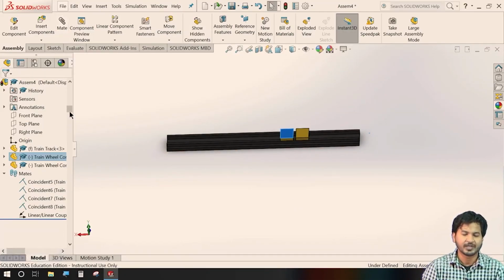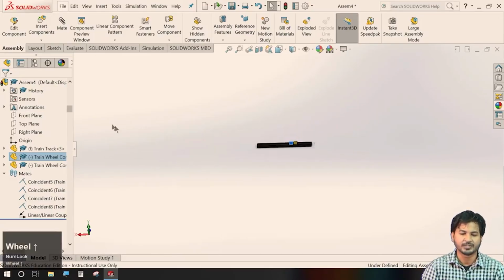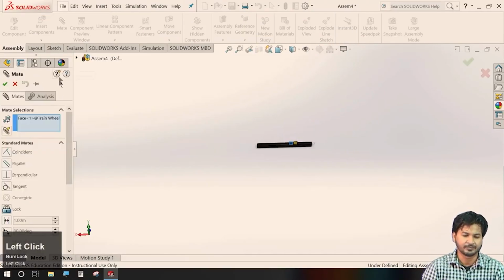So, here we have finished these advanced mates. In the next lecture, we will go about the rest of the mechanical mates that we have left over. We already have covered the screw mate and the hinge mate from mechanical.